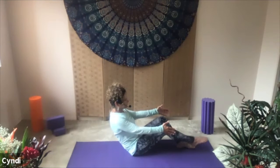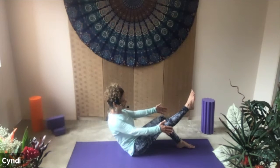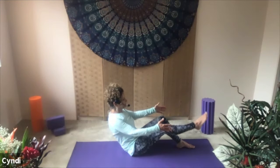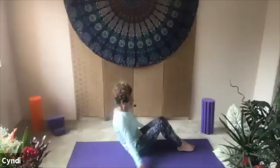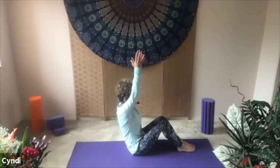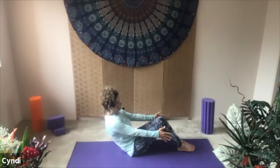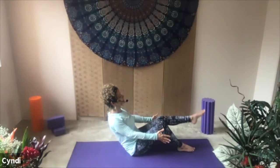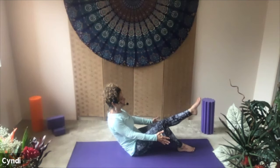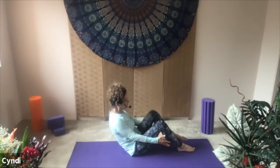Good, and one leg at a time, extend, lift, hold and balance, challenging the core, soften the shoulders, and bend that knee. Rest that foot, reach up, inhale, tuck the navel to the spine, roll back, drop the arms shoulder level, lift the heart, relax the shoulders, lift the opposite leg. And bring the knee to the chest and lower.